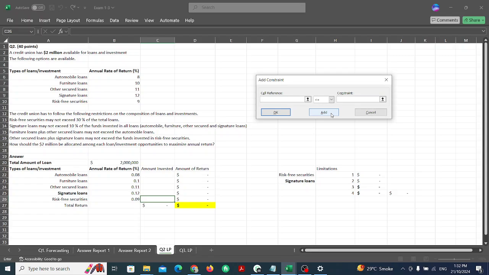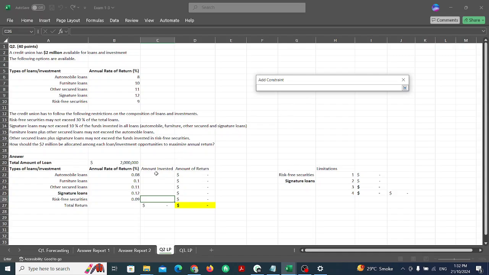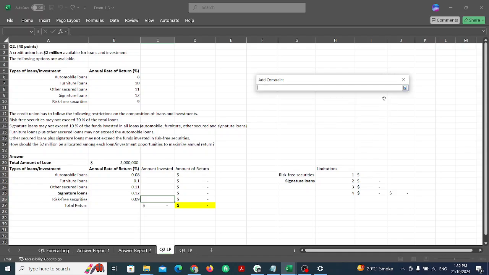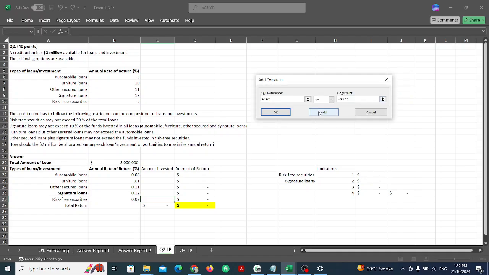The other constraint is that risk-free securities may not exceed 30% of the total loans. So these risk-free securities should be equal to or less than this amount that I have already made the formula for. So I will add another constraint.